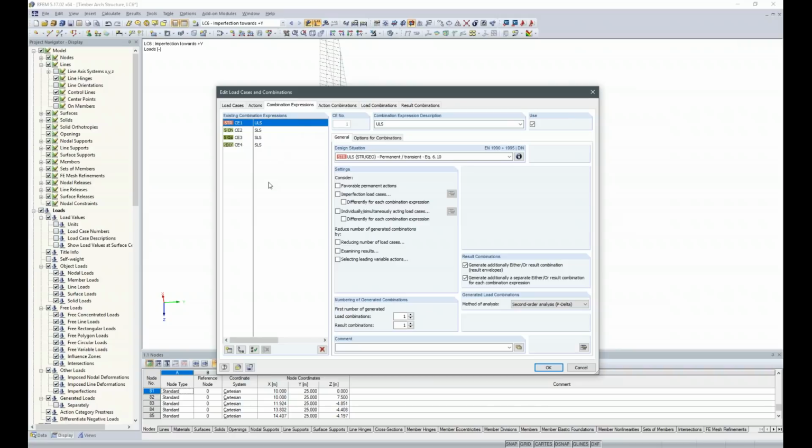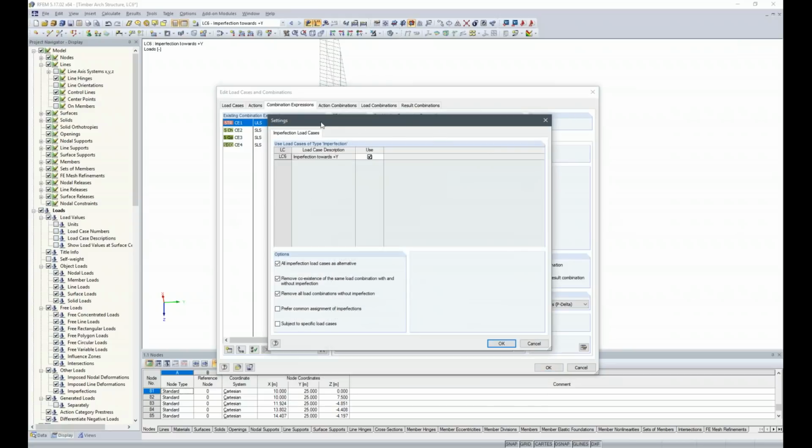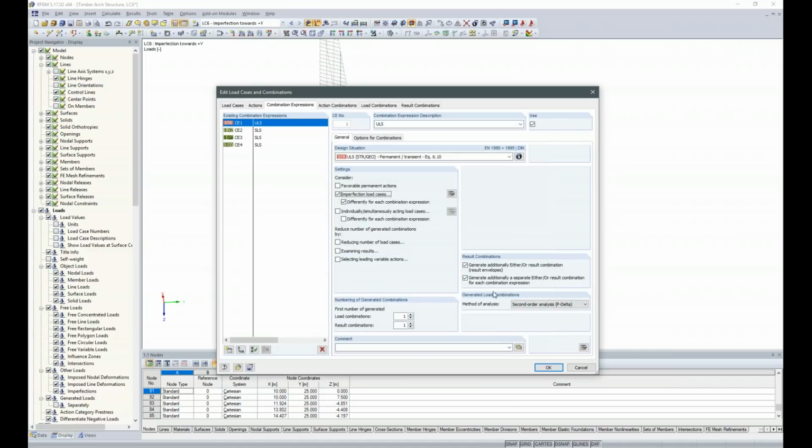Also, I have to apply my imperfections, but I just have to use it for the ultimate limit state. So I activate differently for each combination expression, and I activate the imperfections for the ultimate limit state. Window opens, and now I want to use these imperfections. I can stick with the default settings here and click OK. For the serviceability, this is not taken into account now.